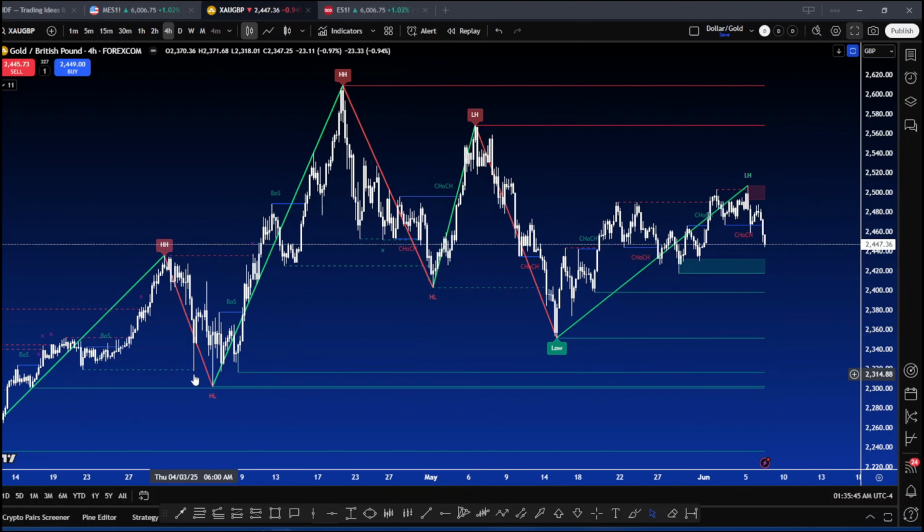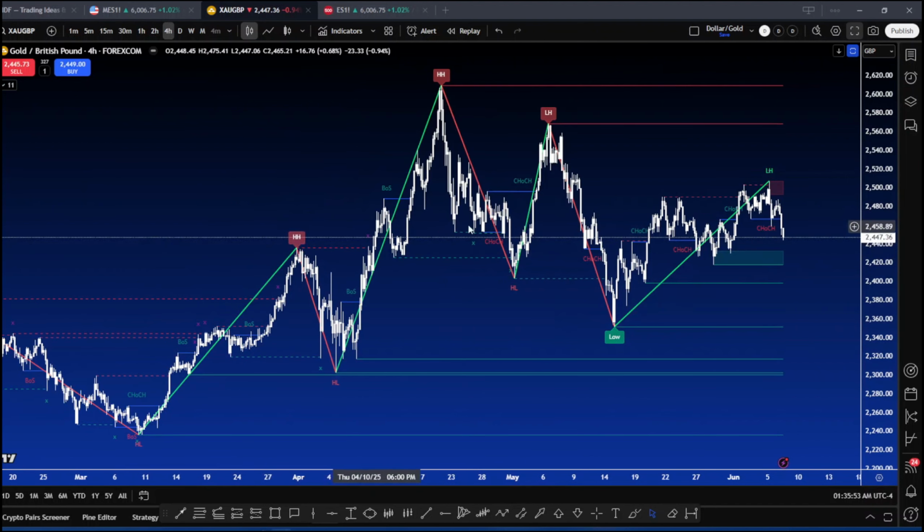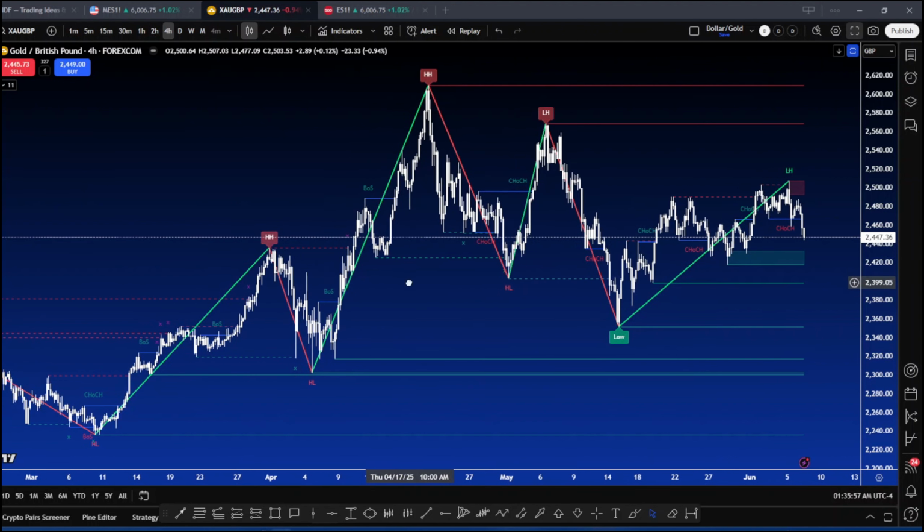And then also, once you understand the market structure, do you understand the concept of what happens when a high gets broken or when a low gets broken? What happens after that? So I'll tell you real quick. You break a high, you pull up, you make a new high, you pull back to make that higher low, and then you run up to make the higher high.